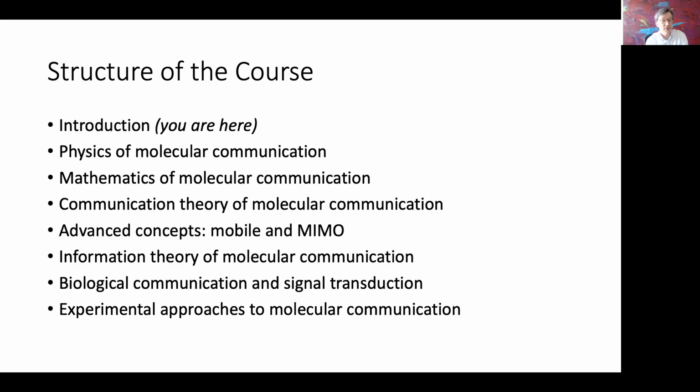We're going to talk about the information theory of molecular communication. So that's pretty interesting. We're going to talk about the ultimate limits of what these systems can do. And I think you're going to be surprised at their capabilities. It turns out that you can actually communicate quite a bit of information using molecules.